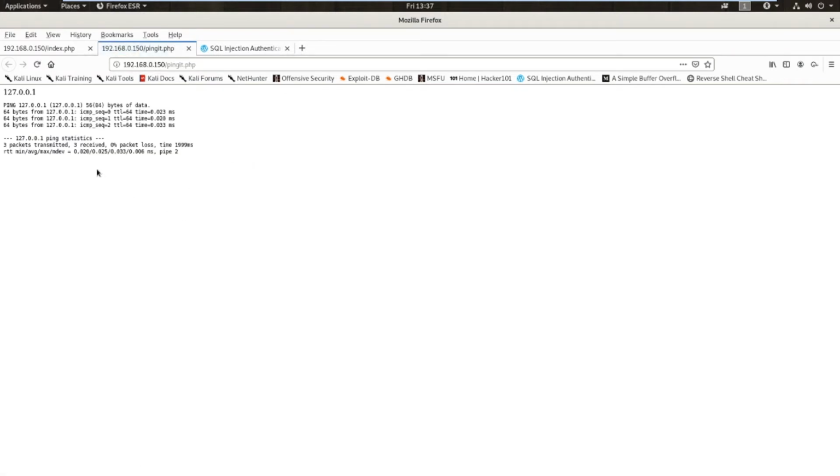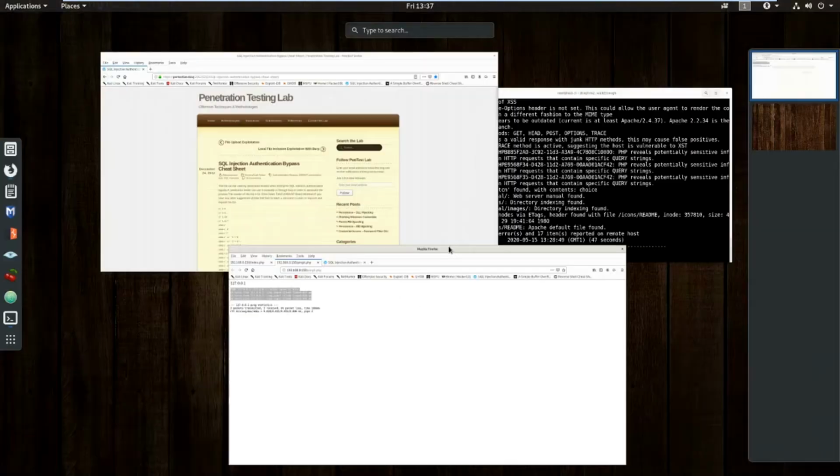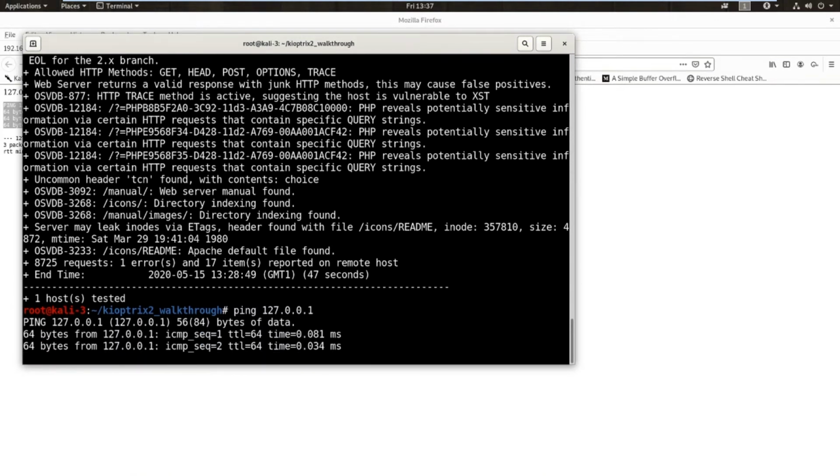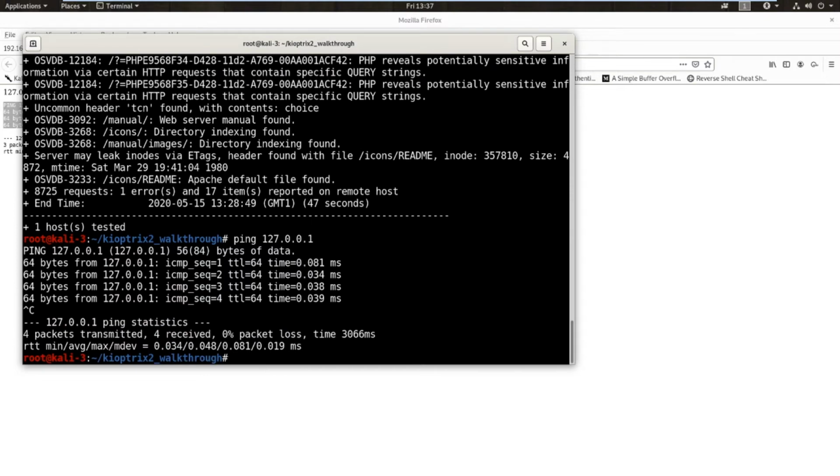Okay, so if you ping an address, like it's telling us we can, we get back this, which looks remarkably like the response we get there. So we can assume that in the background, all this is doing is just running that command.